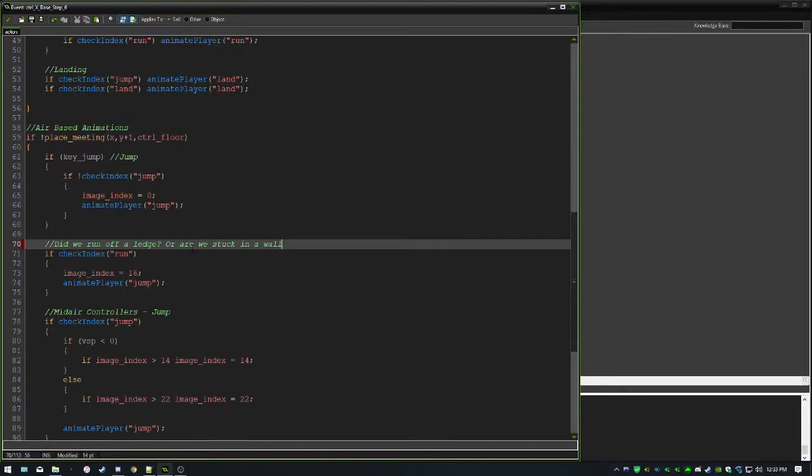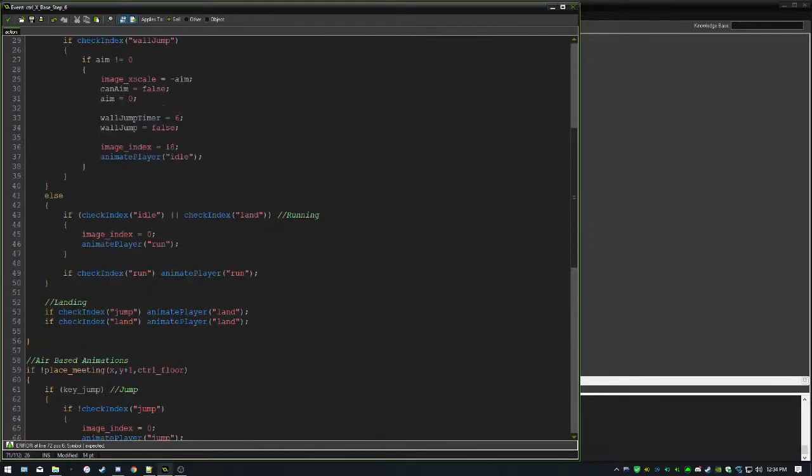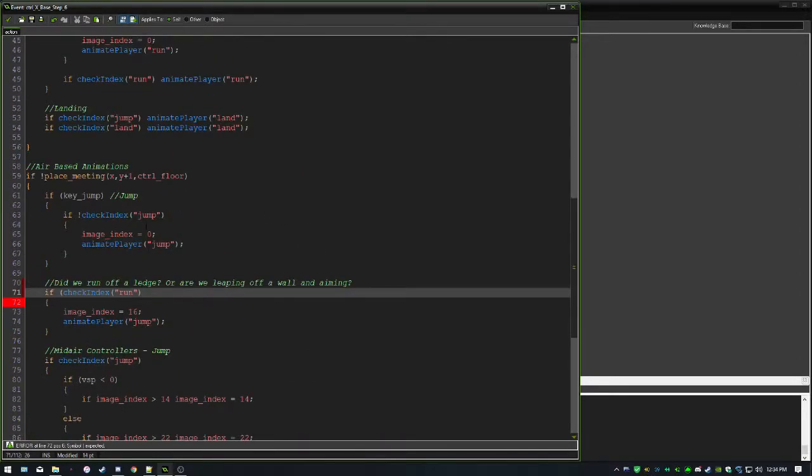Or are we leaping off a wall and aiming? So here it's simple. We just need to check in our index, because like I said, if you noticed up here, I set the anime player to idling, but since we're not place meeting with any floor or anything, it's not animating correctly.